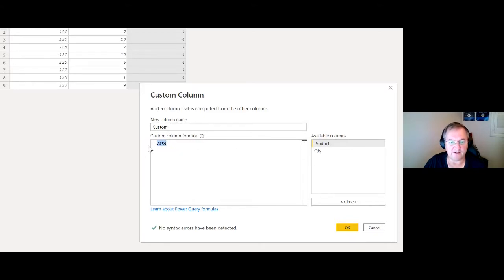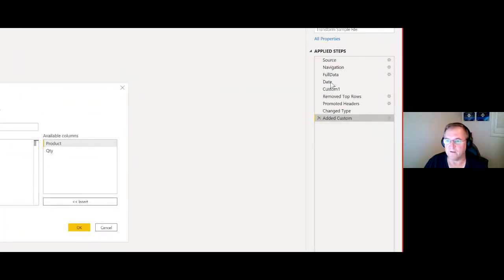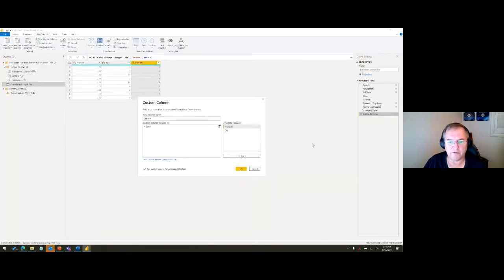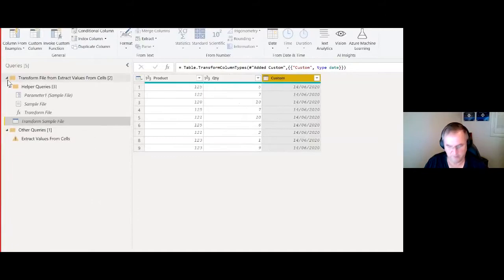So when I say date here, notice there's no quotes around it. No quotes means it's referring to this scalar value that I created up here. I couldn't do this, or not as easily, if it was a table, but because it's a value, I can certainly do that. So I just go equals date, and that inserts the date for me in that column. I'm going to come up here and change it to a date. So now I've completed the first query, this one here.